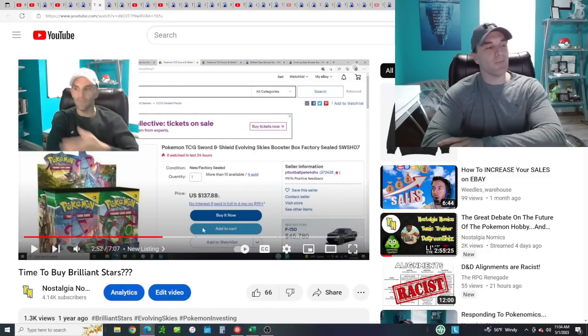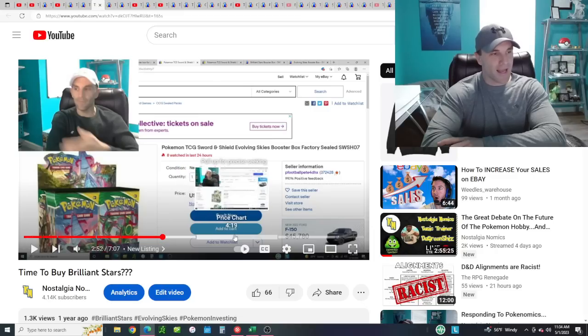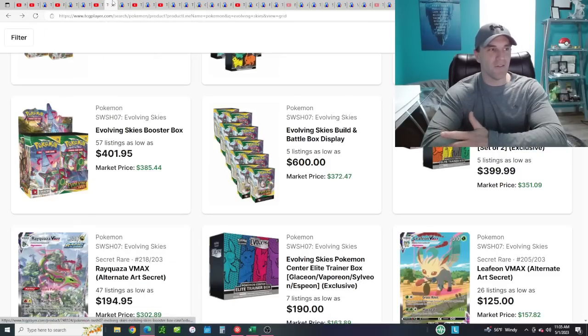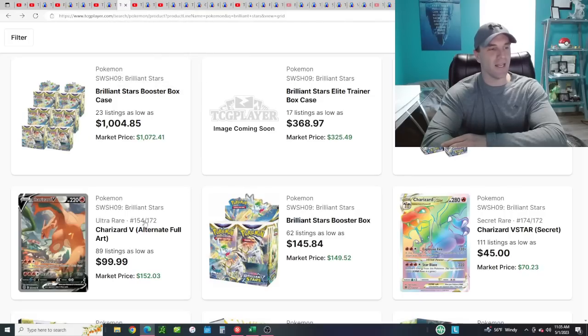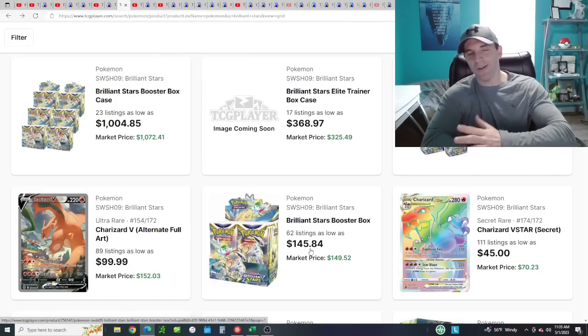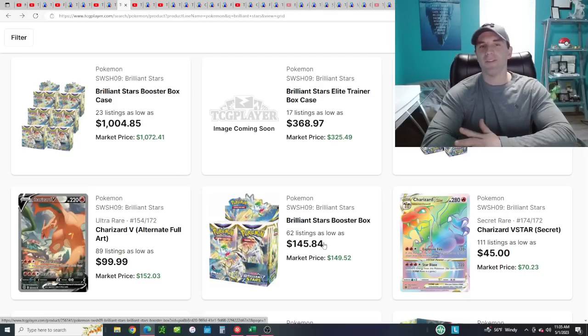Next up, I talked about Evolving Skies booster boxes in this video about a year ago. They were going for $137.88, as well as Brilliant Stars booster boxes, which were going for $117.87. We all know that story. Evolving Skies, over $400, and Brilliant Stars, $146. It's had some reprints and some more supply hit the market. It's down a little bit, but again, you'd still have some sort of a gain over that time. So not the best play, definitely not the worst either.